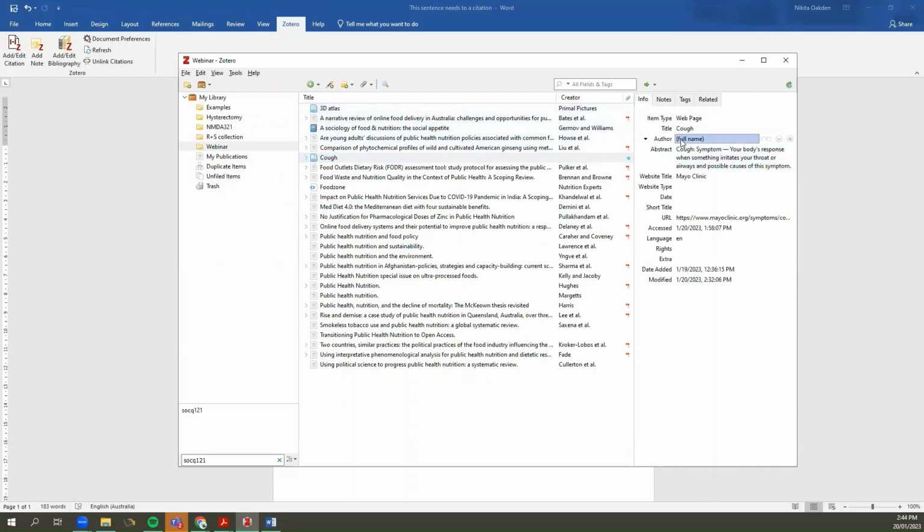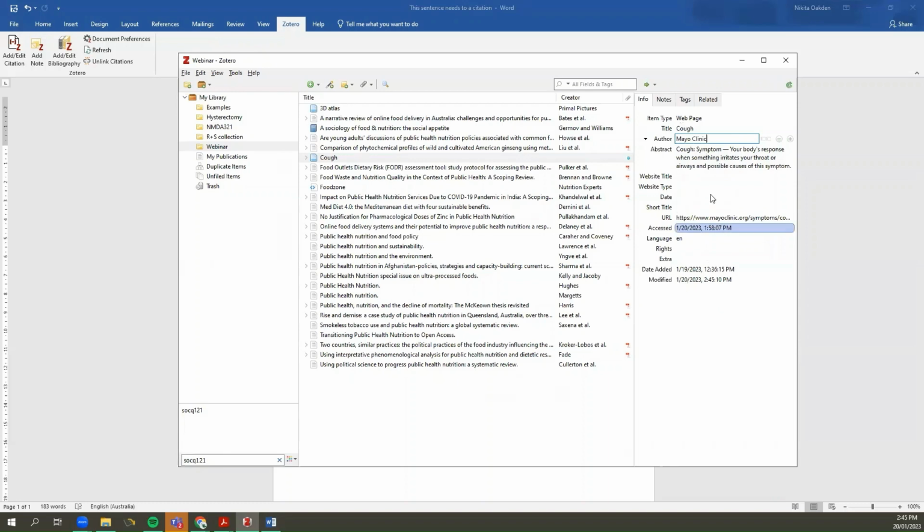You can see here the author name has been left blank, and this was imported automatically as a web page entry into Zotero through the browser. And this is what I mean by just double checking. And if it doesn't always work, maybe be playful with the information that you've got. So if we want to put the Mayo Clinic in the author field, we're going to cut it out and chuck it in here instead.